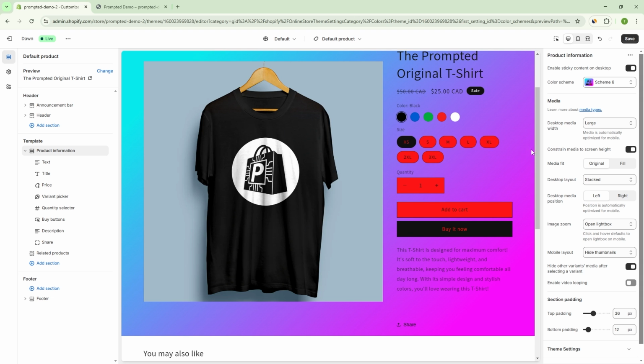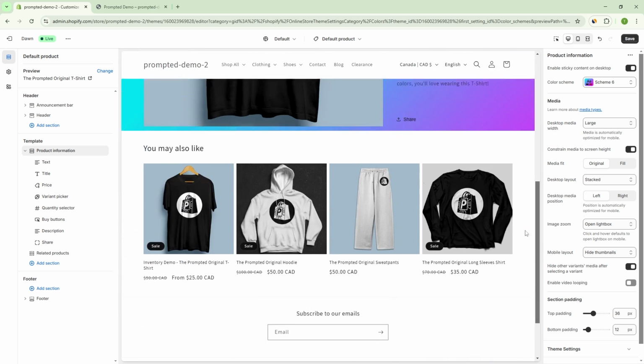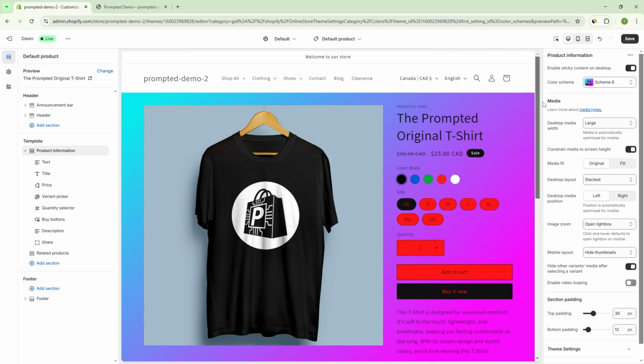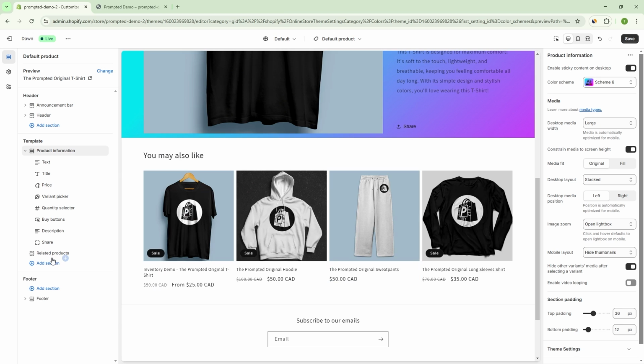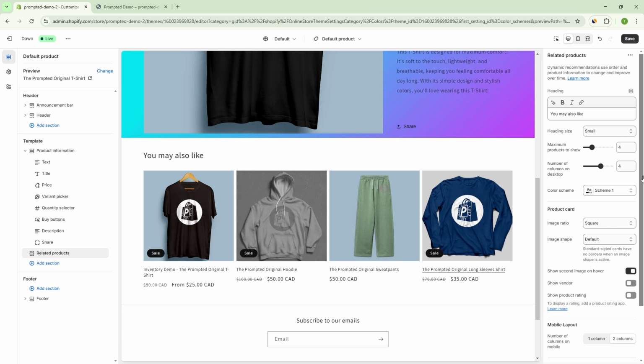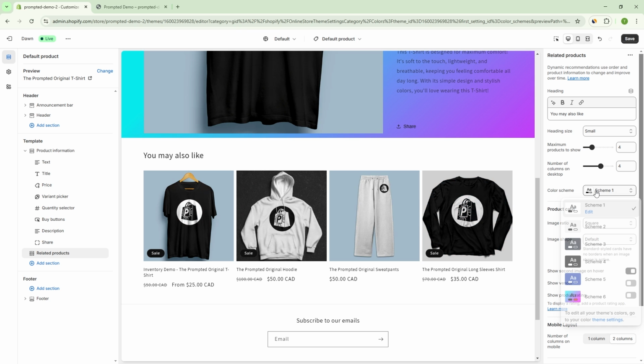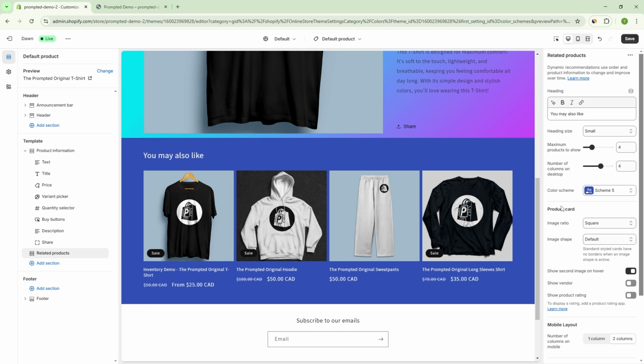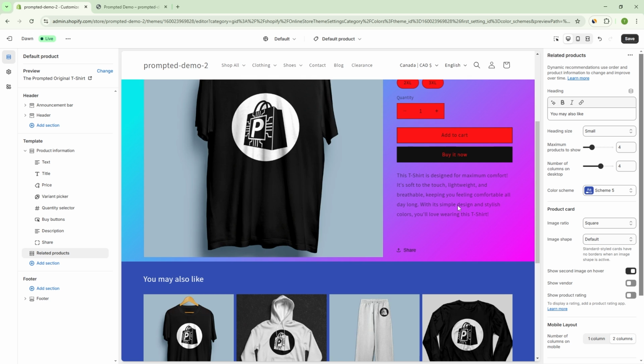So that's the colors. And this applies to any section that you have on your store, right? If you go to the related products section, if I can click on it, okay, there we go. You've got color scheme right here, so you have the same color schemes available to you. You can make this one blue instead of the one I just had. So now it looks like this.